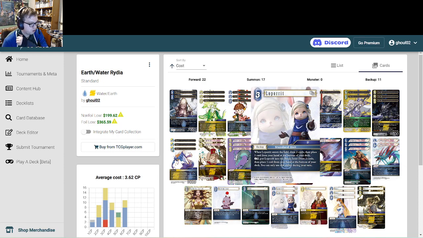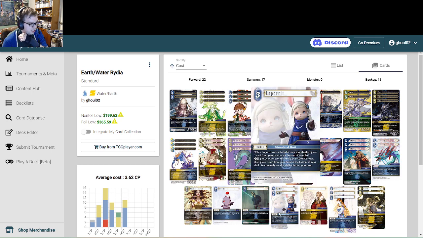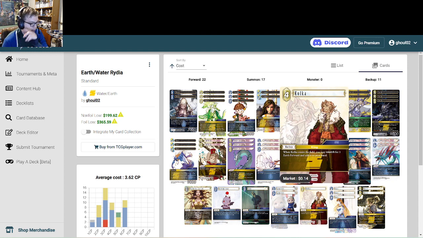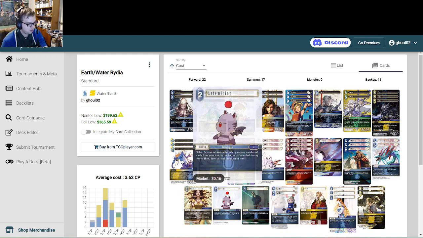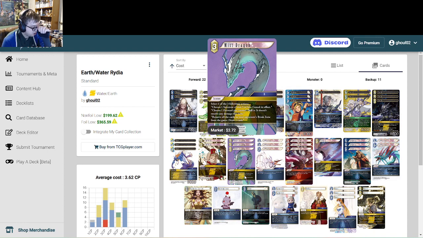For a long time, this was 3 copies of Loporrit, but I realized Artemisian was just a turn 1 Loporrit that can help us dig for Sarah, which is the most important card in the deck. One of the best feelings in Final Fantasy right now is a turn 1 even costed backup into turn 2 another even cost backup and an odd cost. Artemisian into Sarah into Princess Sarah just does that, which just feels incredible.